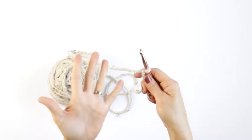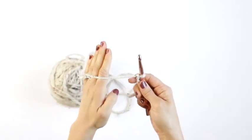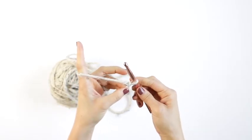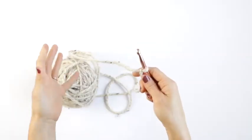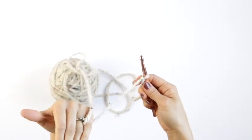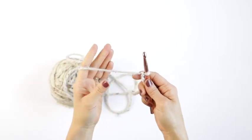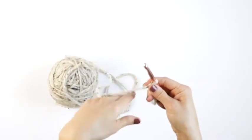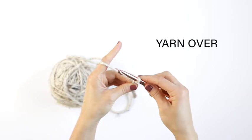The hand that doesn't hold the hook is actually pretty important because it feeds the yarn to your hook and controls the tension of your stitches. There's no one right way to hold your yarn, but this is the way I do it. Let's see that again. I hold my hand out flat, palm up, then I put the yarn between my ring and pinky finger. I curl my fingers inward, flip my hand over and flat, then turn my hand to the side. Then I use all my fingers except my index finger to grab the knot just below the hook, like that. Okay, we're ready to go. We're going to yarn over.